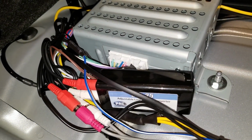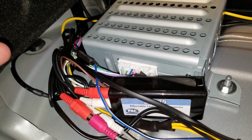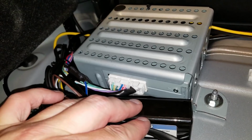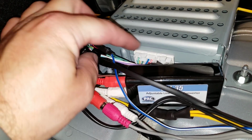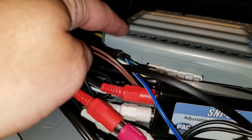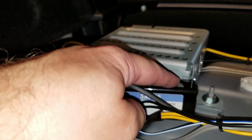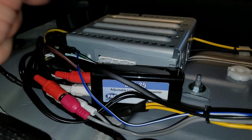Alright, so here's a bit closer look at what's going on. It's a bit of a mess right now. I need to tidy it up a bit more, but like I said, you have your 4 wires coming from your high to low pass converter, and they're spliced in to the factory harness wiring. And I don't think you can see it, but under here is a stud for this bracket. That's the one I said I used for ground. I cleaned it up really well. There's ground for the converter itself, and there's ground for the sub.